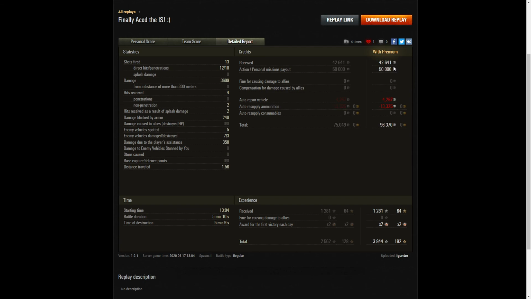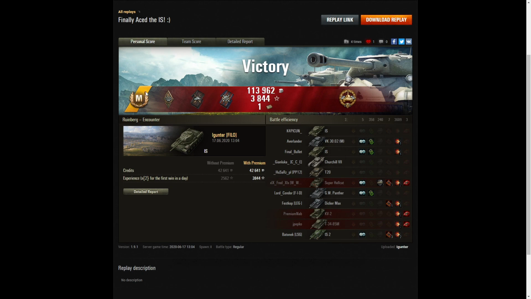On a premium count, he earned 42,641 credits from that game, got 50,000 credits from personal missions payout, and after repair and ammunition resupply, he took away 96,370 credits from a game that only lasted 5 minutes 9 seconds, so very good score in terms of credits. We received 1,281 XP, got ×2 for the first victory, took away 3,844. So yes, a very good performance in the IS.